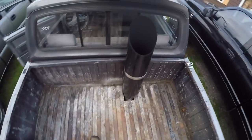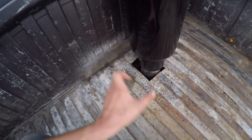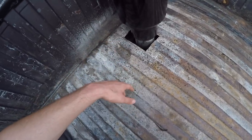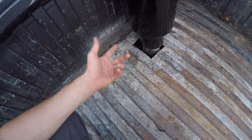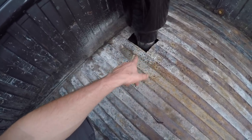But it sounds crazy. And I was going to weld some steel up really close to this hole just to close it in and to make it look a little bit cleaner. But then I decided no, and I also didn't put a band clamp on the bottom here, and I kind of explained why. And I didn't put a clamp on the fitting down there that sits on top of the 4-inch. It's not going to go anywhere. It sits down on top of the 4-inch with all that weight on it, and it's all the way up in there. And the exhaust down underneath the hangers and stuff, those are actually welded down underneath the fittings that go up to that 4-inch, the 4 to 5-inch adapter.